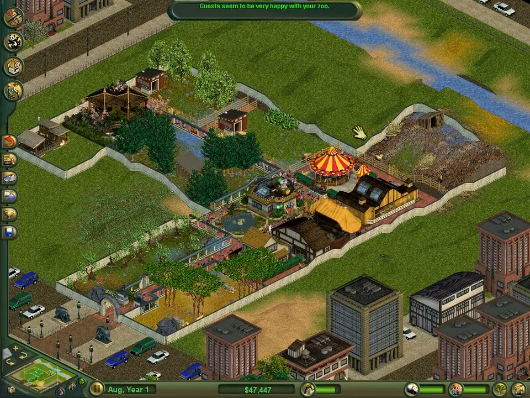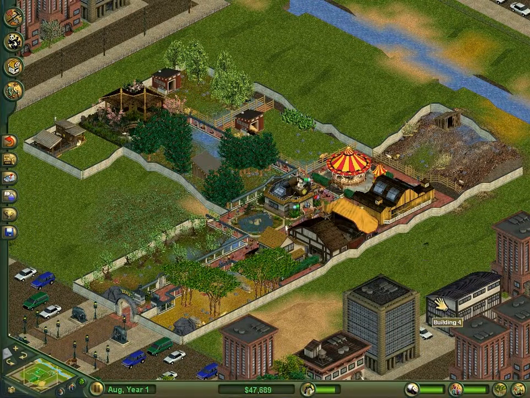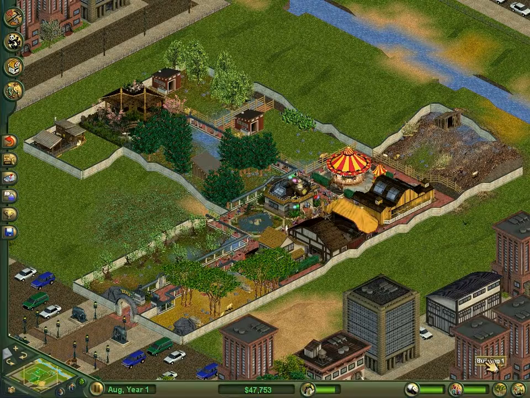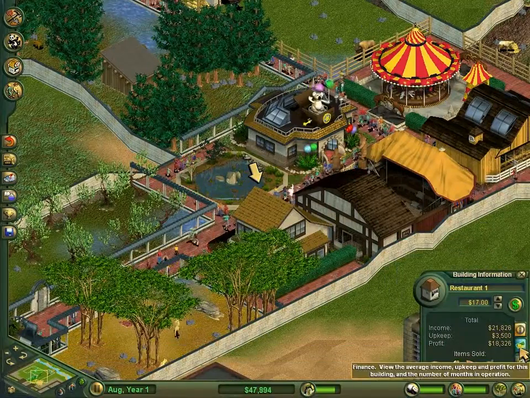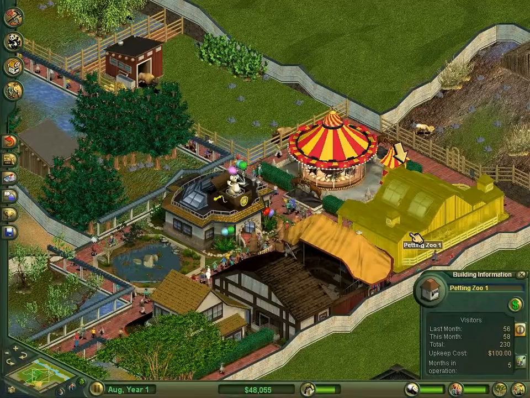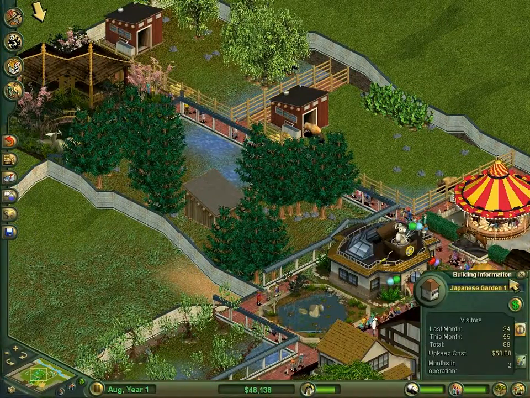I mean, with more research, it might be possible to get it up to 100, but it's not a necessity. Why has the guest happiness gone down to 95? It was 97 earlier. Some hungry guests will go to the restaurant, which is making a fortune. As is that, and that. And the petting zoo is very popular, and that's making a fortune. Everything is very popular.